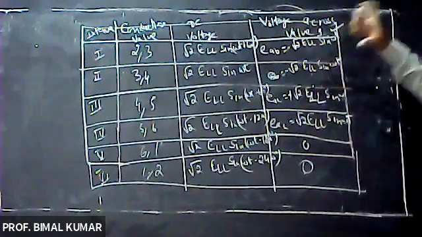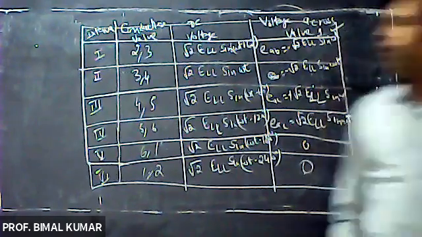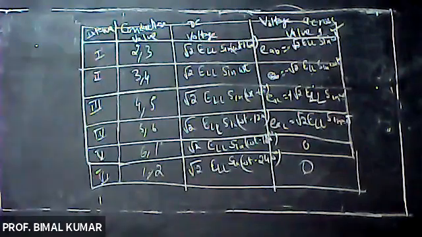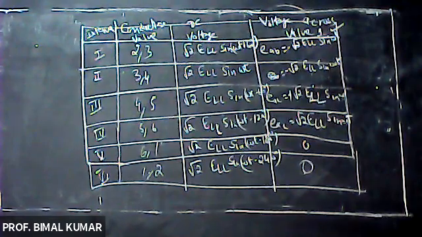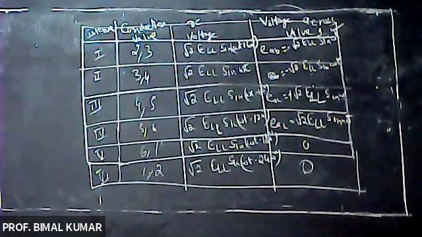During the first 120 degree interval, the voltage is negative. During the second 120 degree interval, the voltage is positive. During the third 120 degree interval, the voltage across the valve will be 0. In a similar pattern, you may calculate the voltage for other devices, like valve 2 and valve 3. This is the criteria with the help of which you can see the voltage available across the valve and the DC voltage applied.